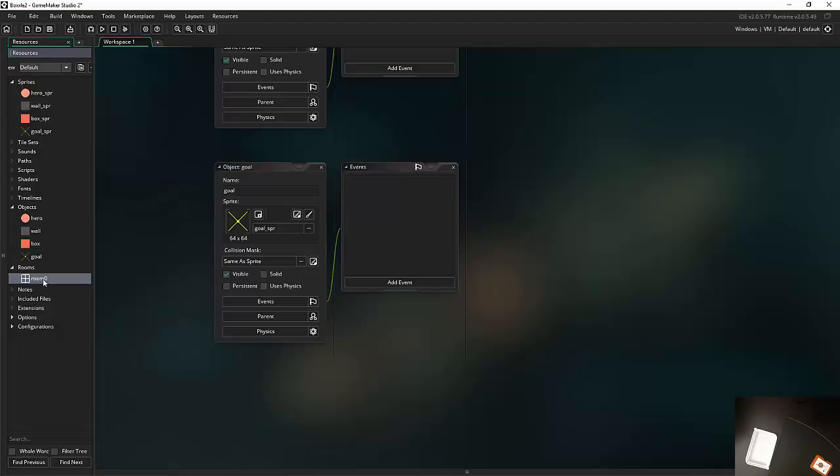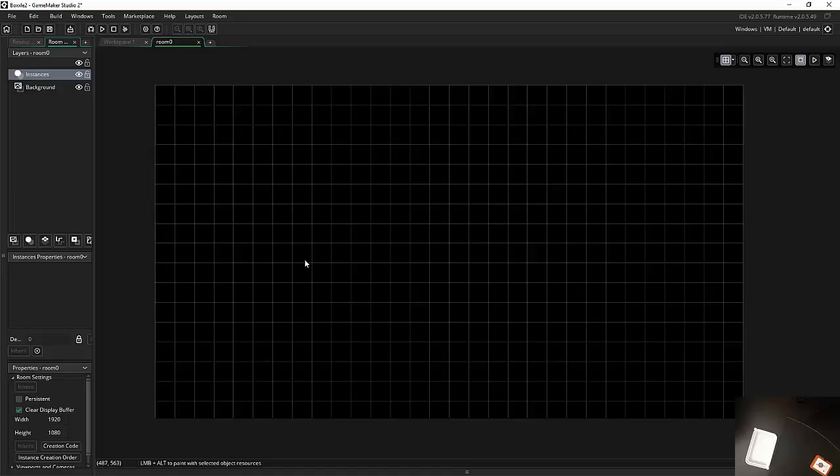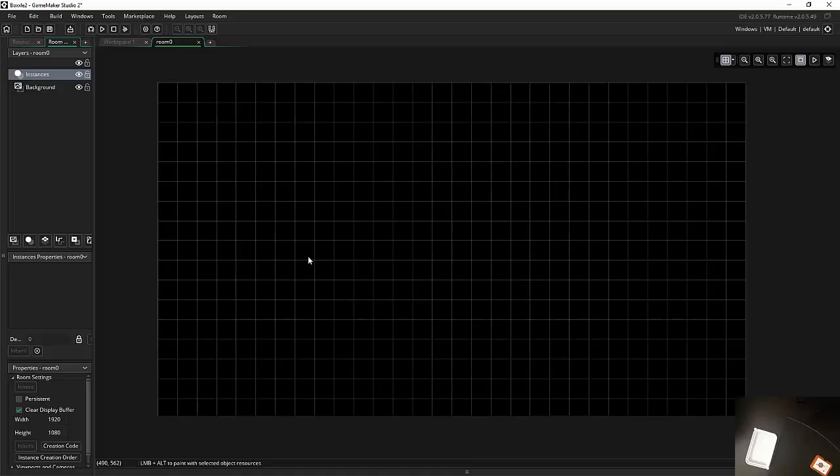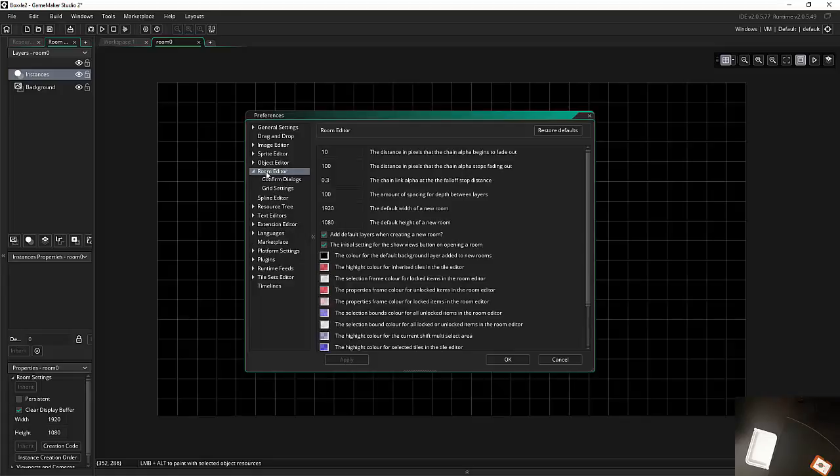A new addition here is they actually give you a starter room in GameMaker, because in the old version, if you didn't do that, you were out of luck, and the game wouldn't run until you created one. So at least now you hit F5 and the game will run. I did change some settings under File and Preferences so that my game rooms always start at 1080p. I forgot what the number was before. In the room editor, here are the settings, 1920 by 1080, and I have played with a couple of other ones.